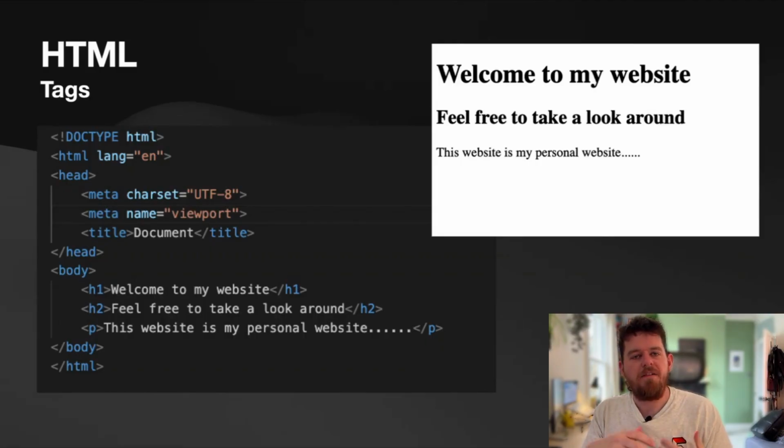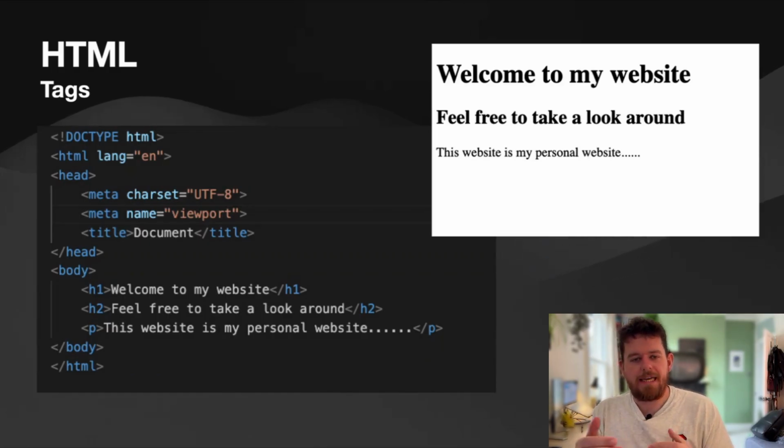Now, to be a valid HTML document, you will always need an opening and closing HTML tag. You'll notice as well in that HTML tag, we've got what's called an attribute, and we're using the lang attribute en to say that our website is in English.